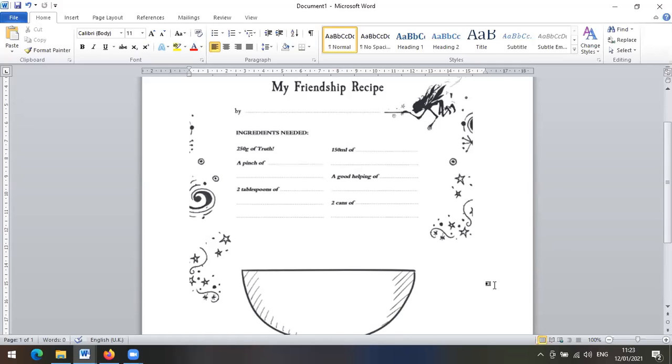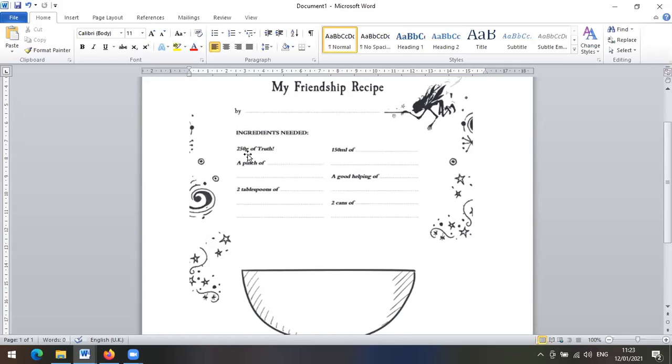Okay, so a recipe is something that tells us how to make something in the kitchen. So it might be a recipe for biscuits, a recipe for a cake, a recipe for a curry, a recipe for a pie. But today we're going to write a recipe for friendship. I've started it for you.